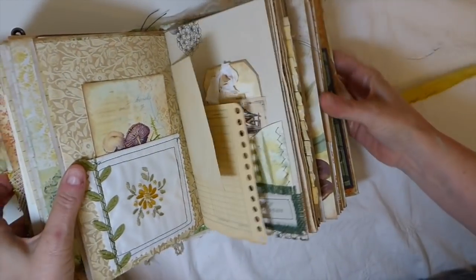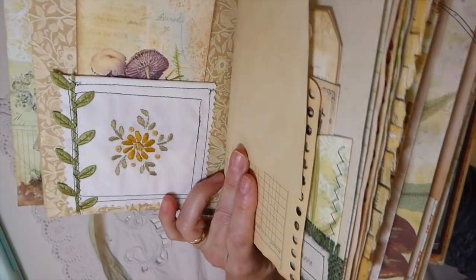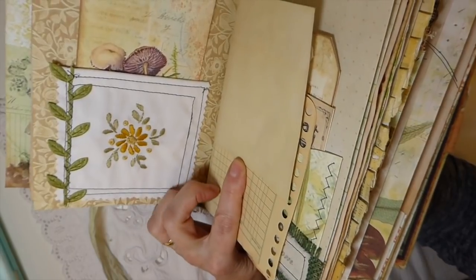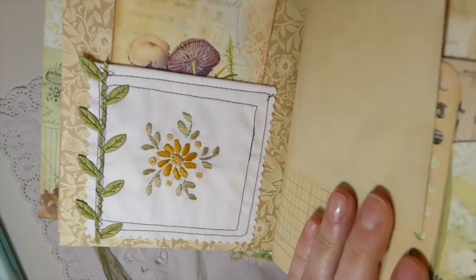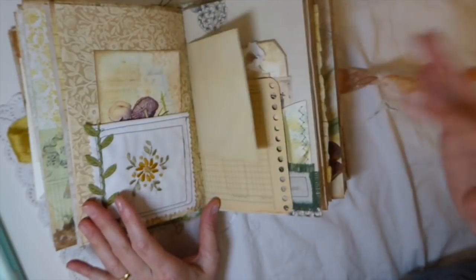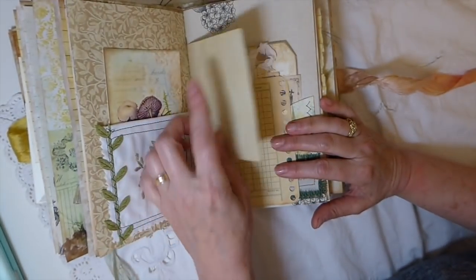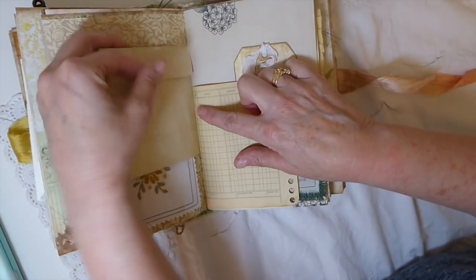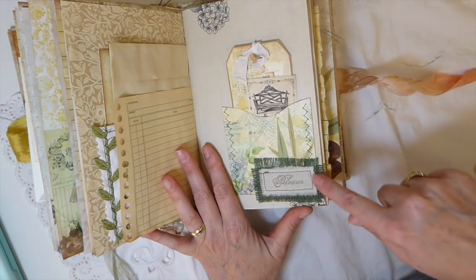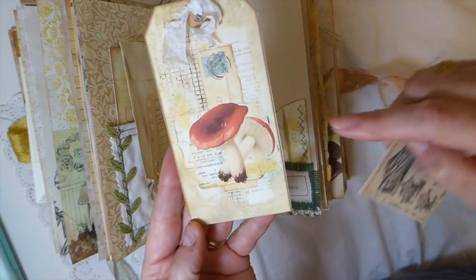This is a napkin I recently picked up. I got six of these at the thrift store in perfect condition for 99 cents - nobody uses fabric napkins anymore. I've cut them down into little pockets and I love how that has come out; it just went perfectly with this. I'd had them for about three months, then spotted them while cleaning and knew I'd want one in here as soon as I printed this kit. This is the other bit - an envelope that's been folded over so there's a pocket area in that. There's also burlap that's been stamped and sewn with the word 'bloom,' and another of the tags from the kit.